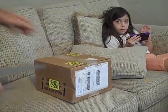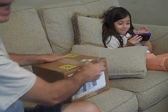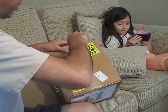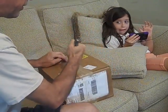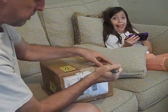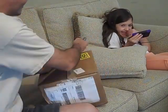Hey guys, my camera arrived today. Got the Canon T3i camera. It's not new. It's used. But it's supposed to be in really great shape.